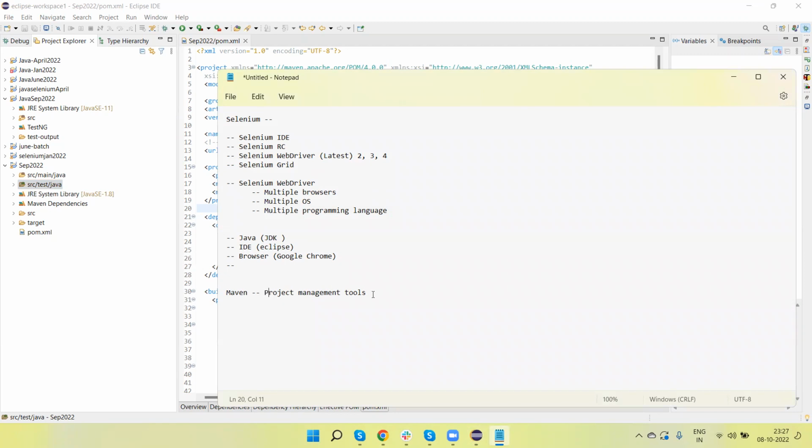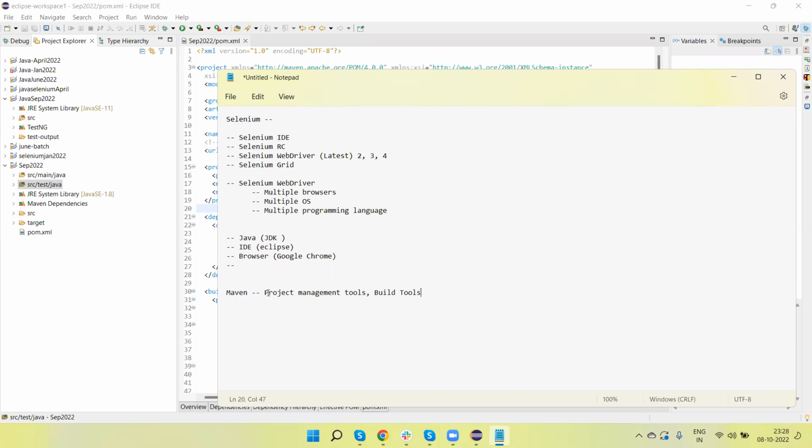Initially, we need to set everything up manually, which means creating the folder structure manually. But if we use Maven, it will provide you the folder structures. Mostly developers use it, and it gives more benefits compared to us. It is a project management tool because it provides a project structure, as well as being the build tool.